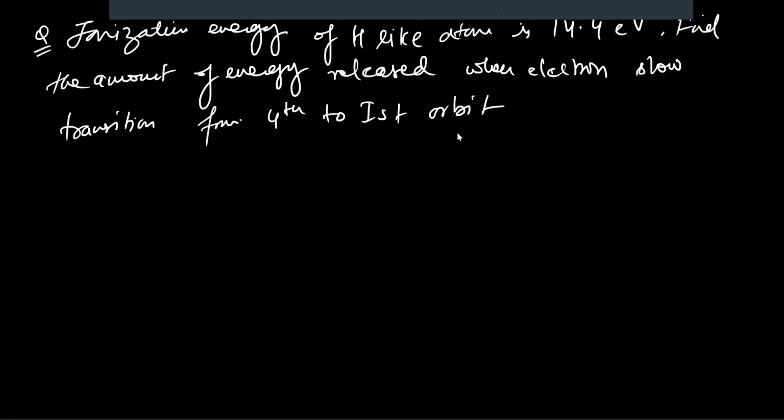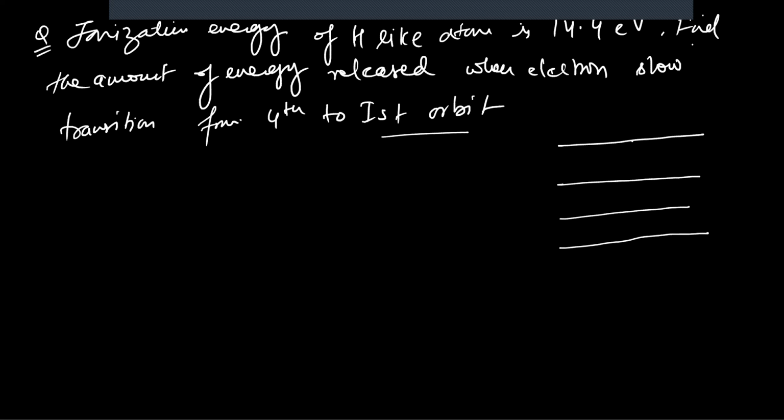So let me help you with how you are going to do this one. Now here you should see that the electron is actually in the fourth shell, and it needs to come to the first orbit. So we need to find out what the energy being required is. Now the electron is coming from fourth to first. So first it will come to the third shell, and then it will jump to this one. Okay. Got it? So let us write here that the electron is jumping from n equals 4 to n equals 1.